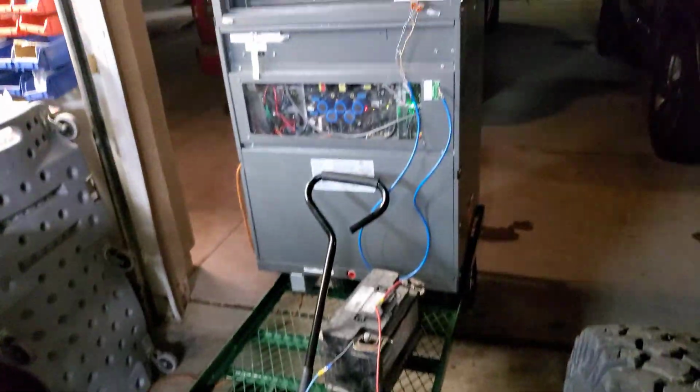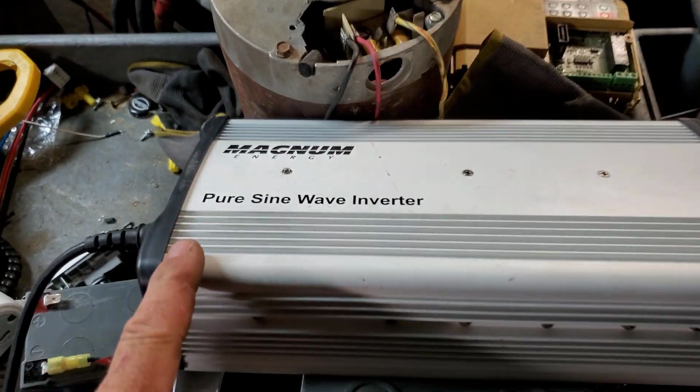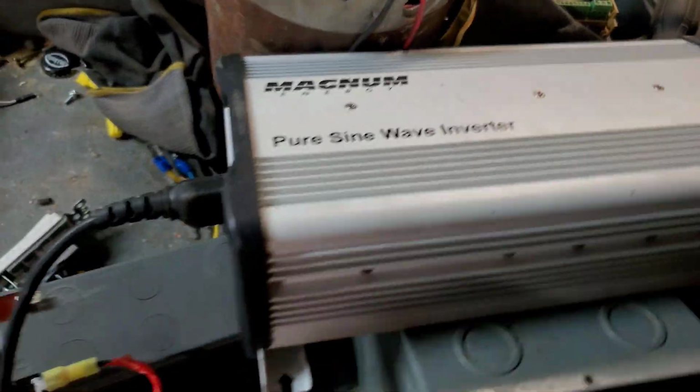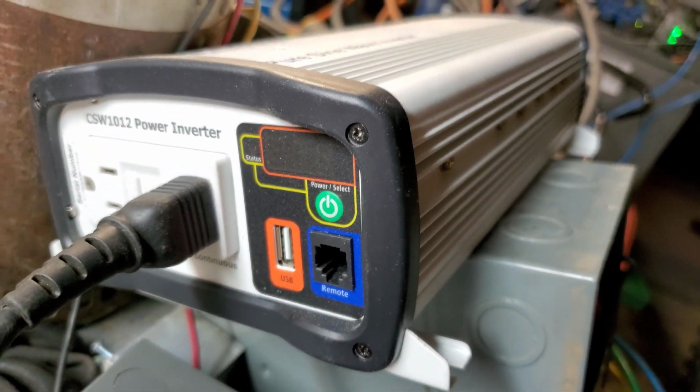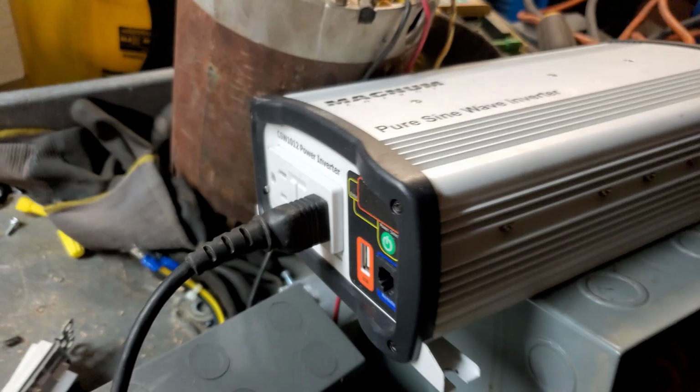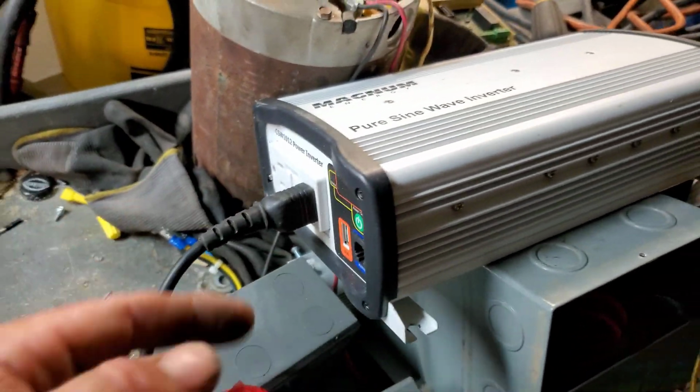Kind of farting around with this as I'm burned out, tired after fighting my Can-Am. This is a Magnum Energy pure sine wave inverter I got a while back. The display doesn't even work on it, so I bought it as being defective, but it actually does go on. You just can't tell when it's tripped other than it goes off and I have to disconnect the power, reapply it, and start it up.